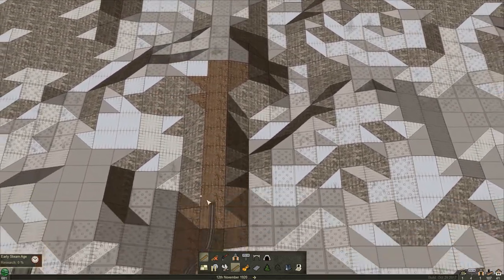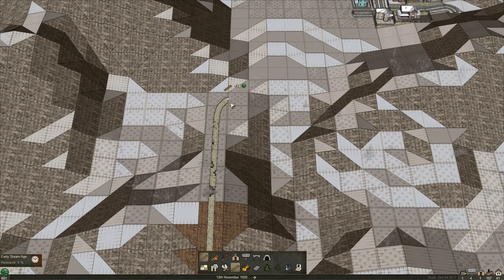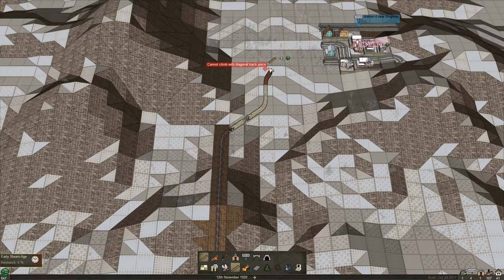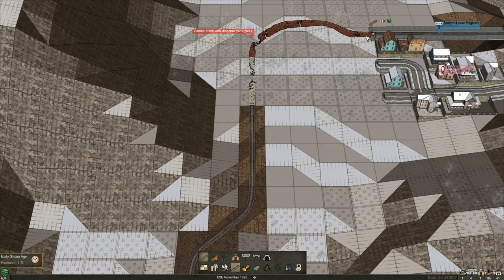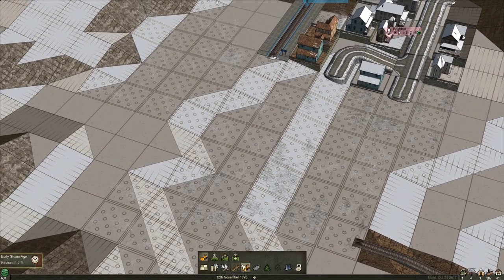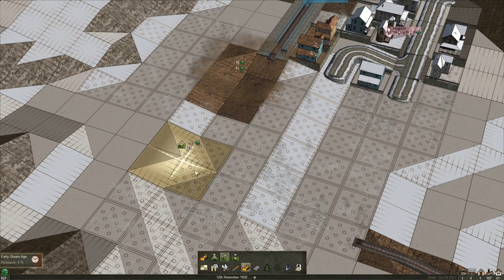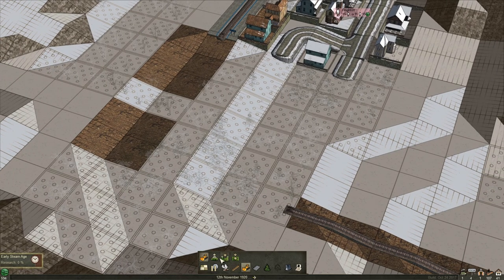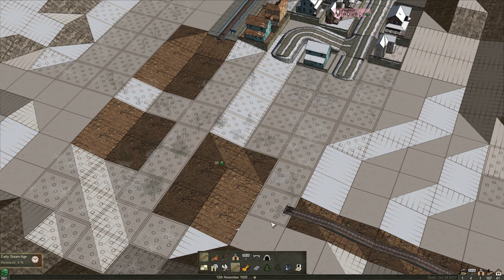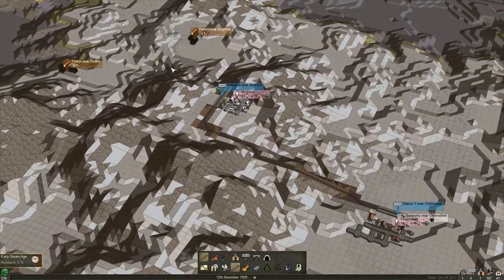We will head up this ramp. We will want to turn here. We want to follow the lay of the land as much as possible. So we're going to want to turn at some point up here. So I'll build up to here and see if I want to turn there. I'll need some flat track here. So let me go ahead and edit this. Can I do it now? This should allow me. I think perhaps I need to bring this forward a little. And then I should be able to turn up into it. There we go. So we have these two towns connected as well.